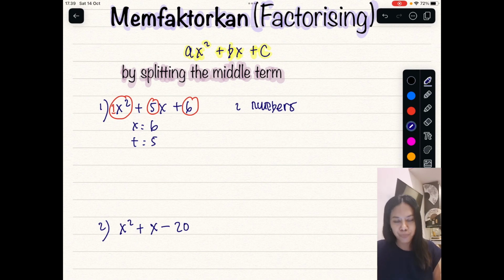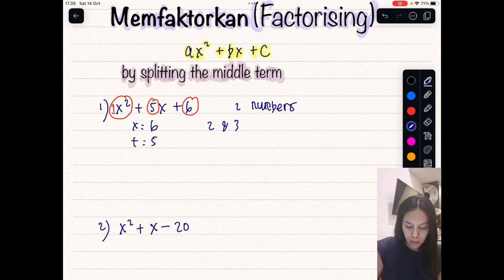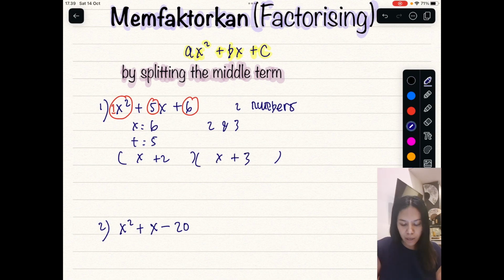Okay. So let's find the two numbers that if you multiply equals to 6, and if you plus equals to 5. Yes, the two numbers are 3 and 2, or 2 and 3. Okay, so let's write down. It's 2 and 3. Done. Because the 2 and 3 are positive numbers, I can immediately write it like this. So the factors are x plus 2 and x plus 3. You can switch it and write it as x plus 3 and x plus 2.